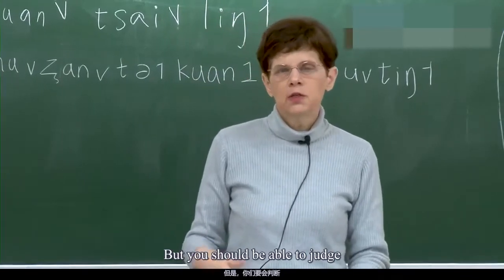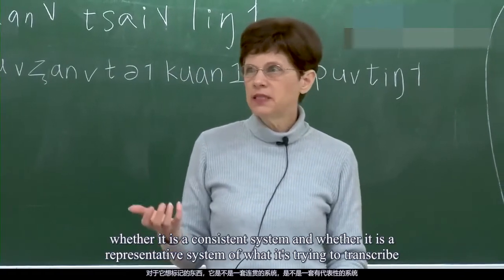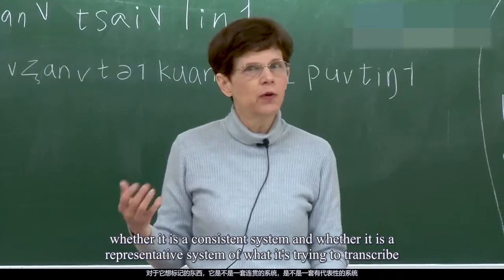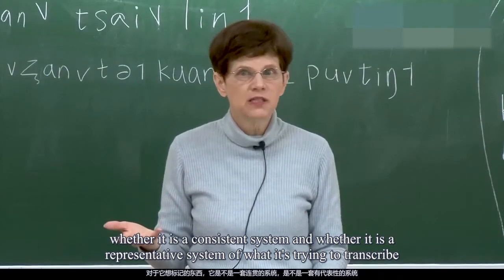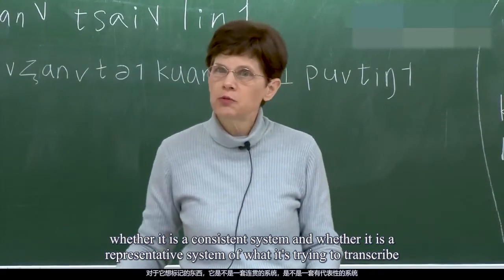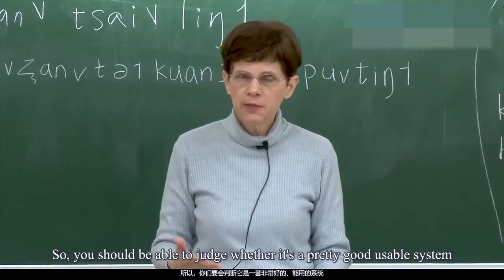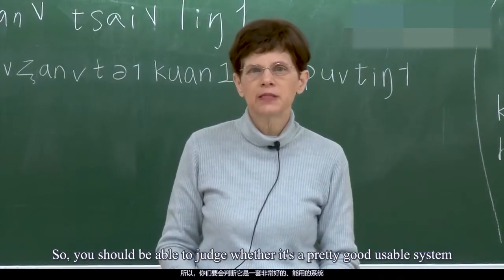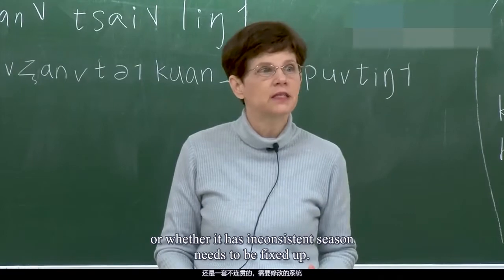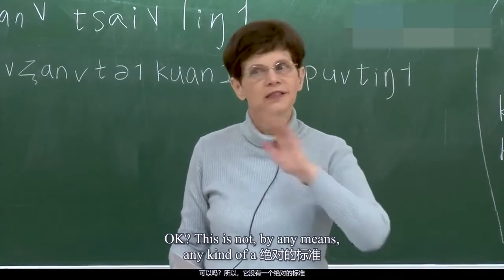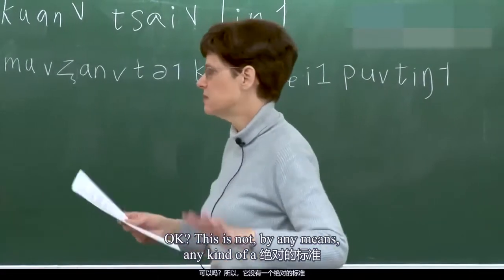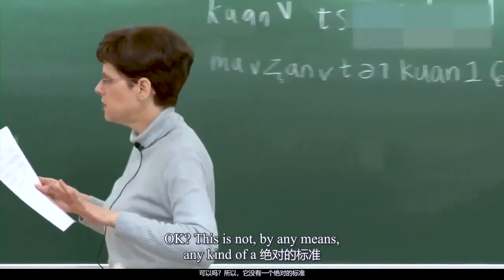But you should be able to judge whether it is a consistent system and whether it is a representative system of what it's trying to transcribe. So you should be able to judge whether it's a pretty good usable system or whether it has inconsistencies and needs to be fixed up. Okay? This is not by any means any kind of absolute standard.